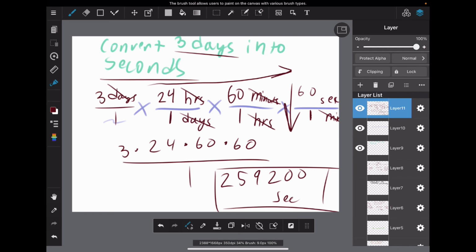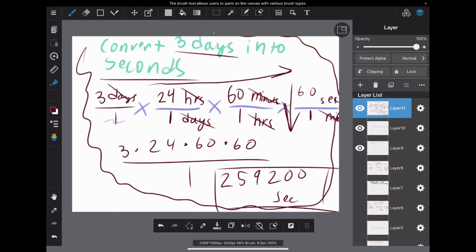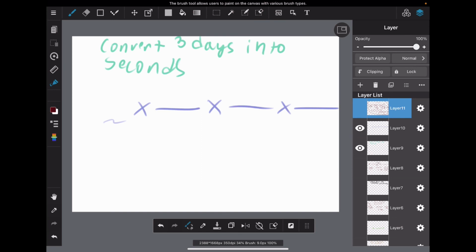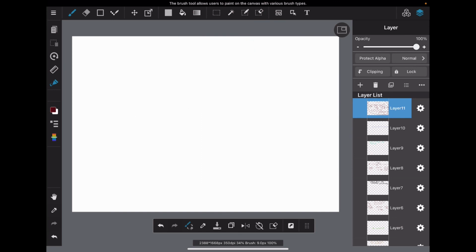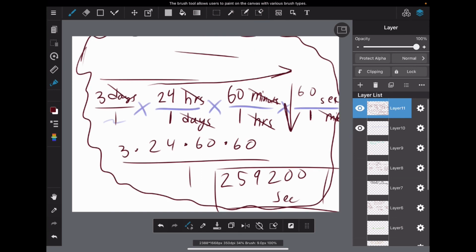And that is how you do a big giant conversion, when you'll have to convert your problems through multiple units. Anyway, if this seems like a whole lot and really complicated, don't worry, because my next video is going to teach you how to get a calculator to do the conversions for you so that you don't have to bother with any of this.